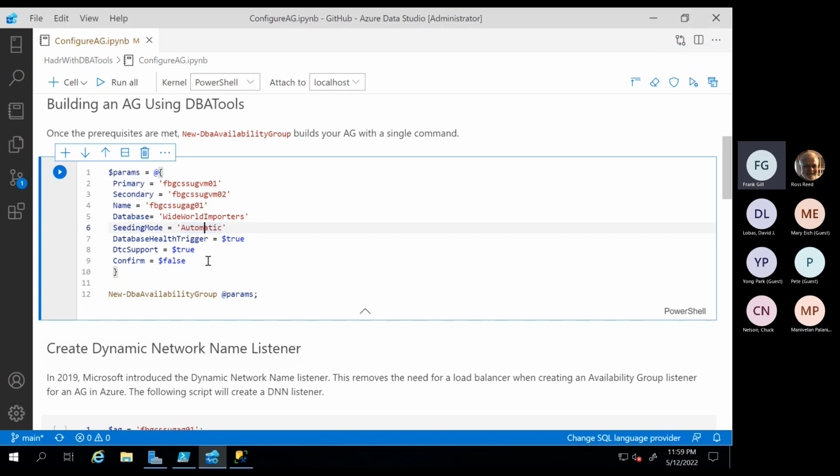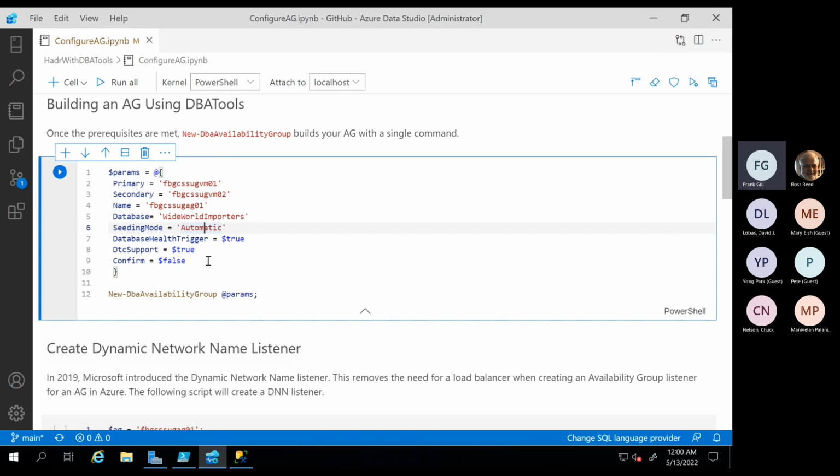They then added functionality that allowed you to provision a shared location that both primary and secondary could see, and it would run the backups from the primary to that shared location and then do the restores on the secondary side. With 2016, they introduced automatic seeding, and this is basically a setting that says, okay, I'm going to build this availability group with the Wide World Importers database, and SQL Server will do that data transfer behind the scenes. It will move the data over, bring the database up, and then join both of the replicas to the availability group. So that's seeding mode.